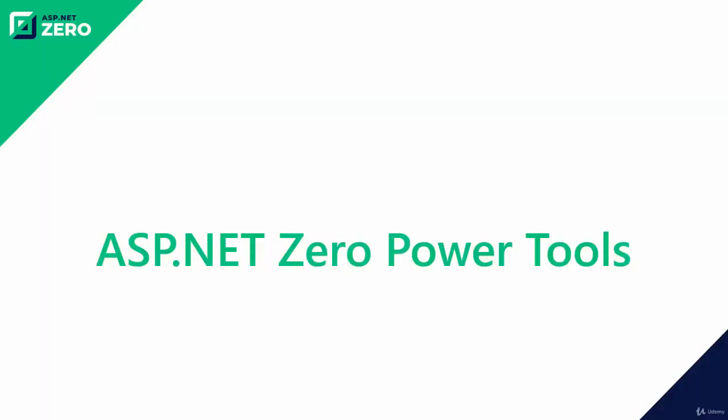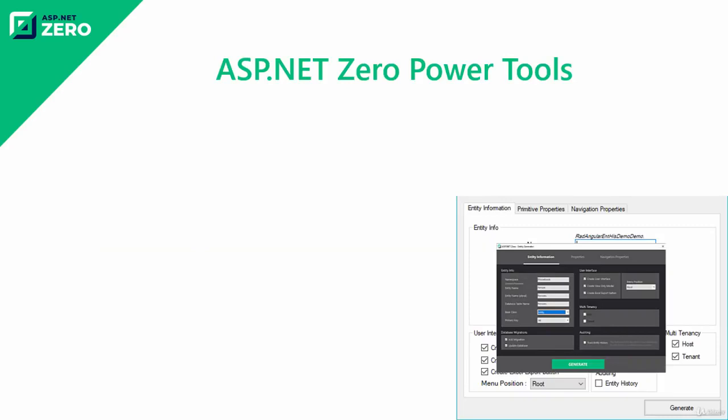In the final section of this module, I want to introduce you to tooling called ASP.NET Zero Power Tools, created by the ASP.NET Zero team to help us in creating new applications with ease. Although in the next module we will see how things are done manually, it's interesting to see how a tool can already do a lot of the code generation for you, making your life a bit easier. Do note that all that we will see here can be done in a manual way, and that's exactly what we will be doing in the next module.